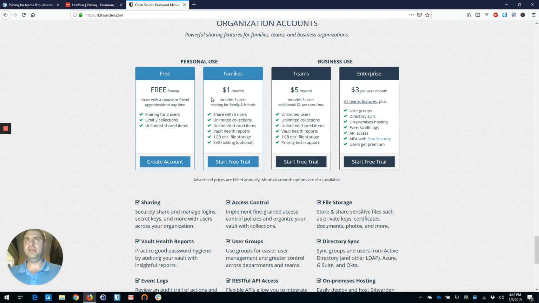I mean, frankly, I think it's just a no-brainer to use one of these products because the cost of it's nothing. And the great thing about that $1 a month is you get unlimited collections on unlimited shared items. And it's for 5 people. So the whole family, you make a shared collection that is family passwords or the garage door code or something like that you can have in there and everybody can have access to. And then you have your own personal stuff in your own little collection.